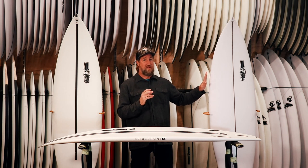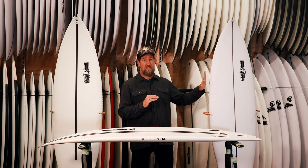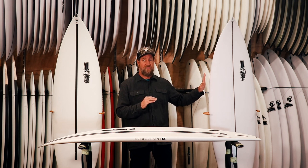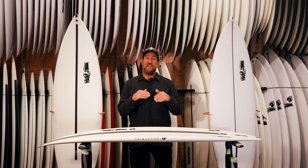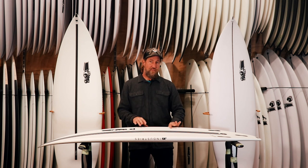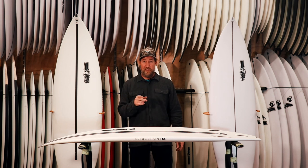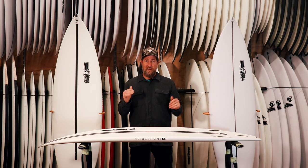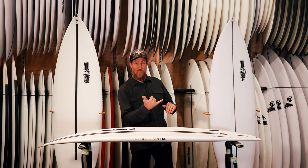Unless the surf's absolutely smoking, then I'll ride something a bit stiffer like a Tech Flex, but normally just a standard neutral Legacy Series fin or a Performer in the FCS range. I would run that in the PU board because the board's rigid and it holds in a lot better in the bigger surf anyway than the epoxy. I find that epoxy construction, like I said, better in the smaller stuff. But let's watch a few clips and then we'll compare the two, come back and have a bit of a look. See you shortly. Enjoy.